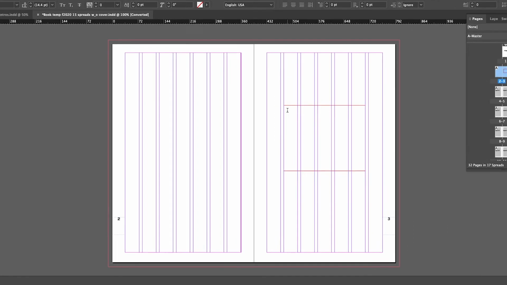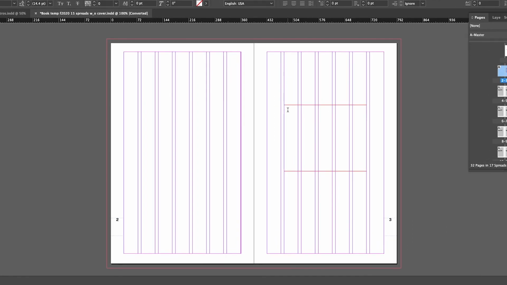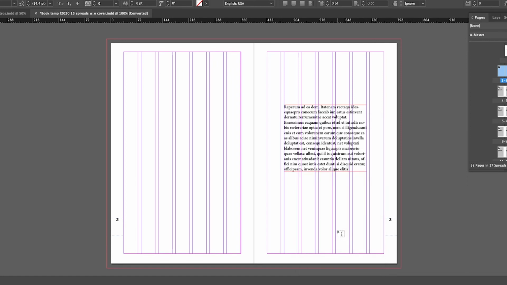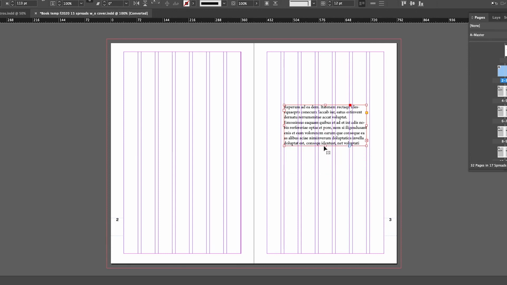Just like in every other software, you can go ahead and just type here and you'll get your text. I don't know how to describe that any better. You can also right click and fill with placeholder text in case you're trying to just place a few things down and see what it'll look like. Similar to Illustrator, but you're probably going to need it a lot more in InDesign. You can adjust your blocks of text by adjusting the boxes.